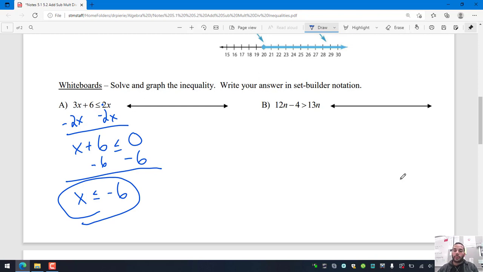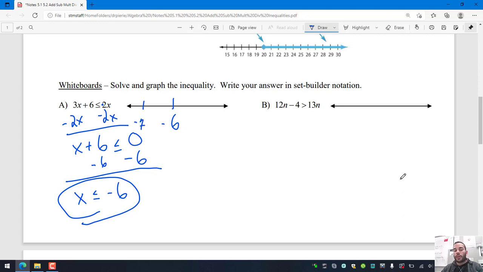Now I'm going to graph it. Watch what I'm doing here. The first thing I'm going to do is plot 3 different numbers on the number line. I'm going to start with my solution, or the number I'm starting with, which is negative 6. Negative 6 is going to go smack dab in the middle. What I want is one number to the left of that number and then one number to the right of it. So ask yourself this question: what is one number to the left of negative 6? What is one number smaller than negative 6? That would be negative 7.